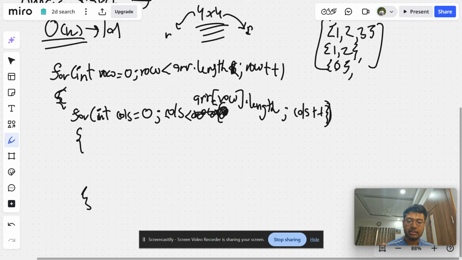Now here we have to traverse from the first row and first column, element by element. Now here we can match the target.